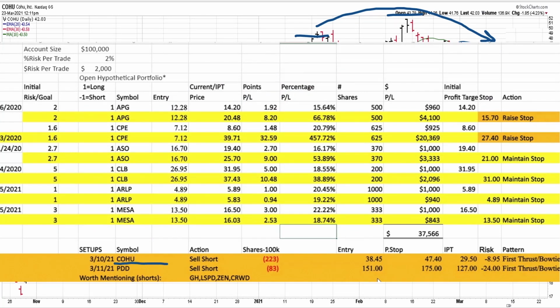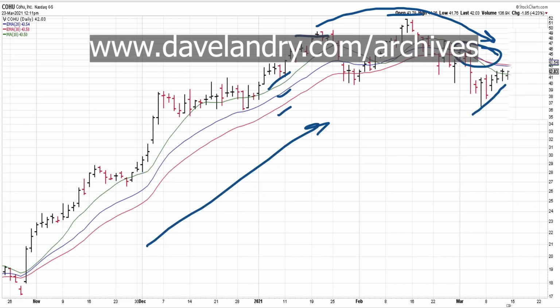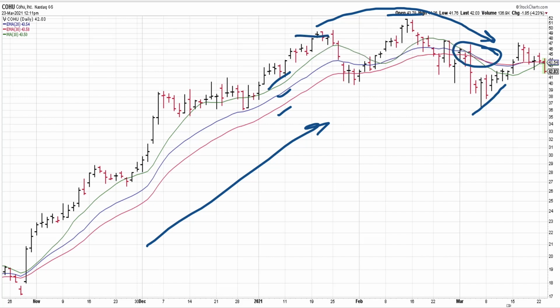And here was the recommendation to sell short in my trading service. So let's see what happened. As you can see, it just began to kind of rally up in here, and it didn't trigger. So I took it off as an official setup. Now, this doesn't mean that this stock isn't going to continue to roll over. It still looks like it's in a lot of trouble.